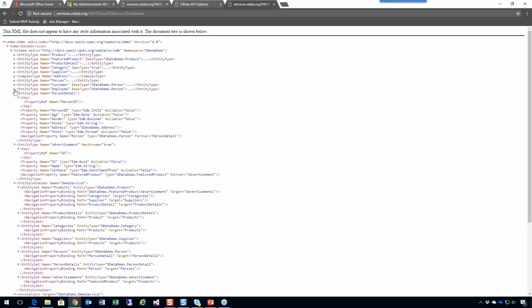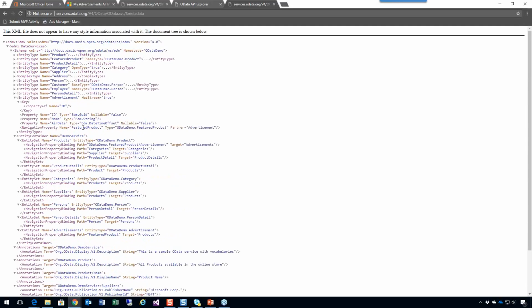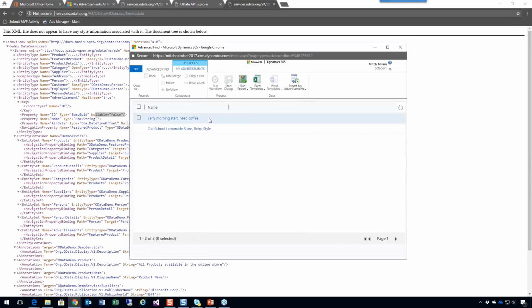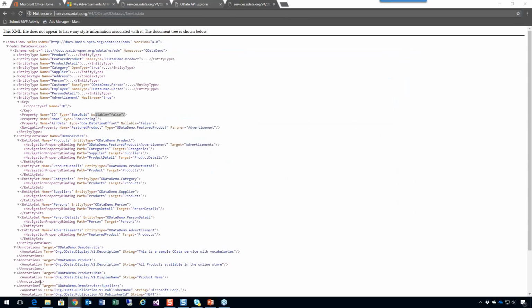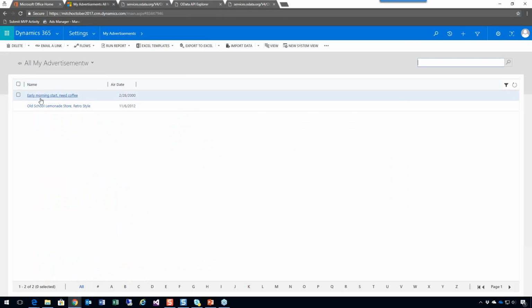Let's close all this. As you can see, this nullable is equal to false. So what this is saying is this is a required field. Like ID is a required field, air date is a required field. So what was happening was somehow it knew that. Okay, so I had not set it. I actually set it on the name field instead of the air date field. So basically, now that we have that going, so we have it in advanced find. I wouldn't have the column for the air date because I didn't add it. If we go back over to our data, you can see the air date and the name.